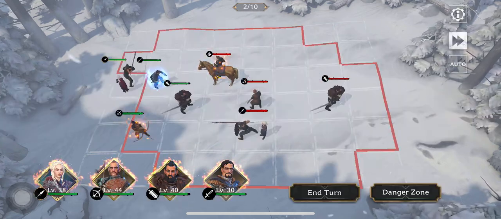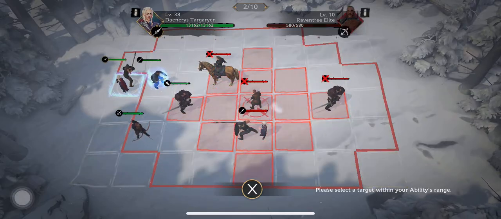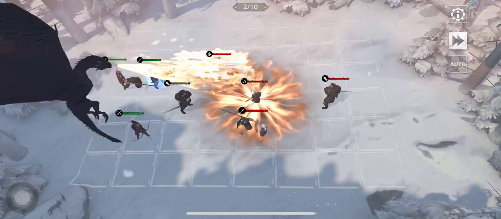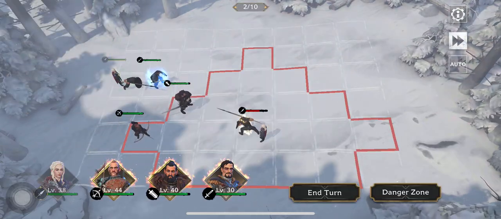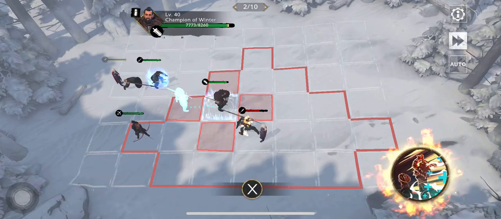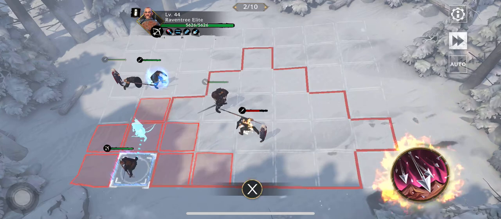And there you have it. So now I'm going to use Dany's first so that I can see who I can knock out, since her ability is extremely powerful. And sure enough, I just took out everybody on the team except the hero. So I'm going to start working to get my guys within striking distance.